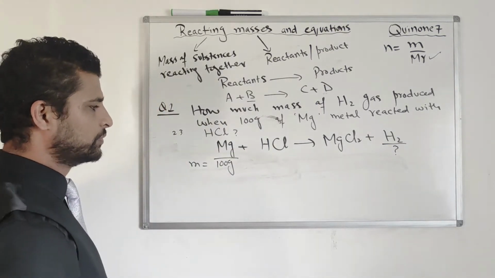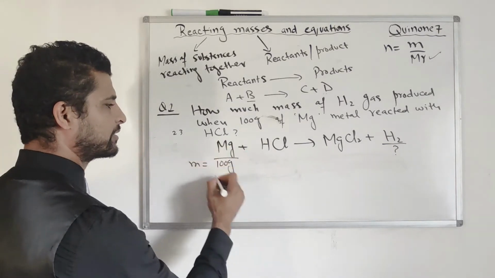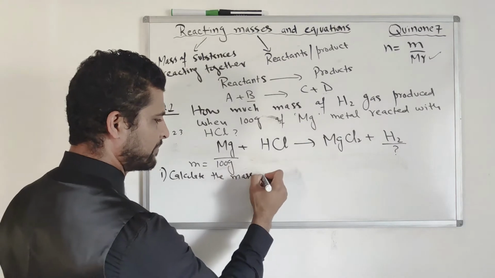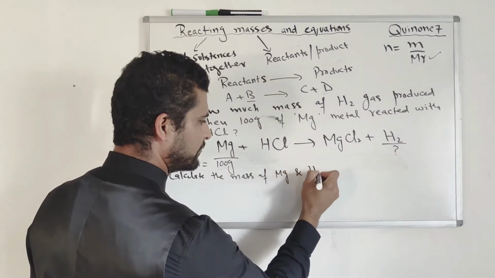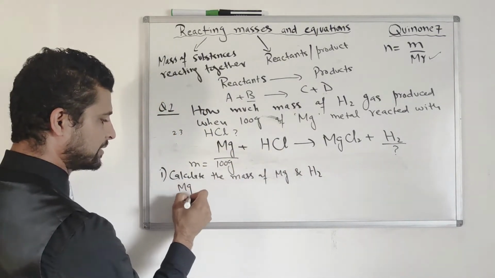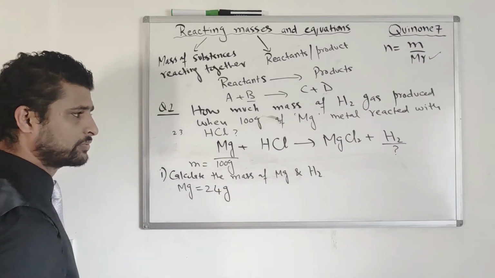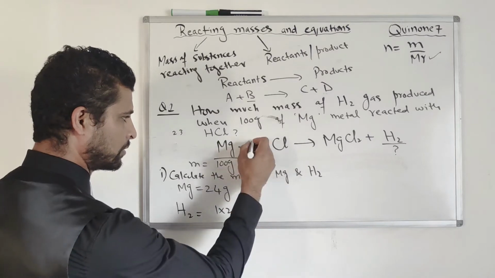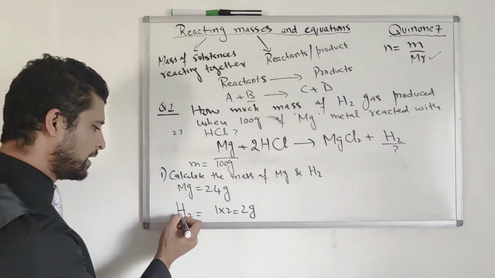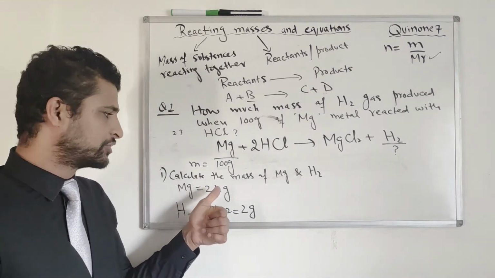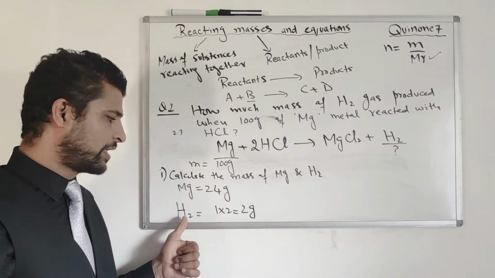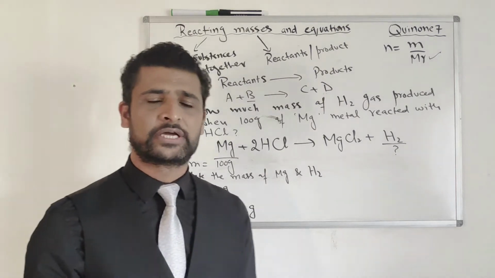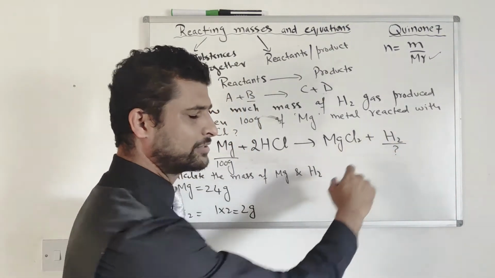Now the first part, we calculate it theoretically. Theoretically means we will calculate the atomic mass. So the first step is to calculate the atomic mass or relative masses of magnesium and hydrogen from the periodic table. Magnesium is equal to 24, so it's going to be 24 grams. Hydrogen, on the other hand, is equal to 1 times 2, so that's 2 grams. To balance it, you have to put 2 there. So in these two species, you go back to the periodic table and look for the big number. Whatever number comes out for magnesium is 24 grams, and for hydrogen it is 2 grams. Hydrogen's atomic mass is actually 1, but because there are 2 hydrogen atoms, we call it 2 grams.